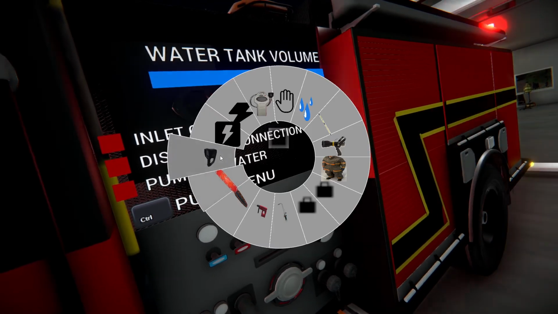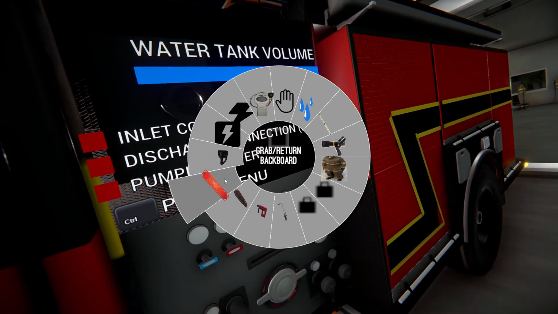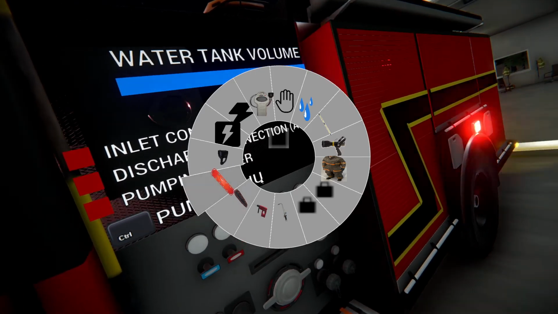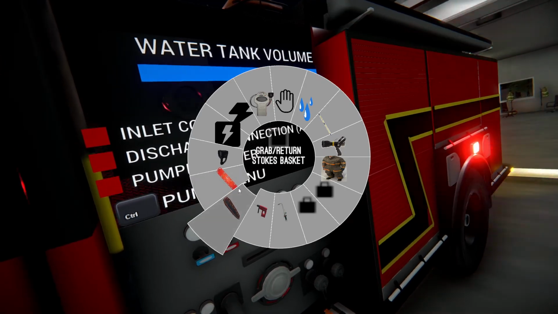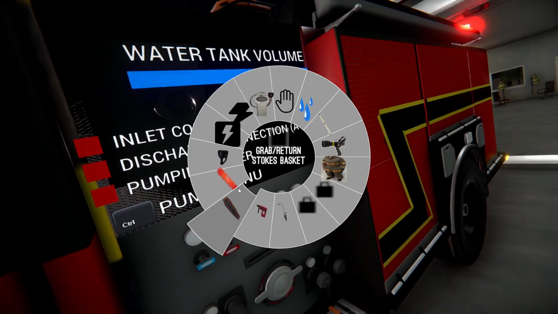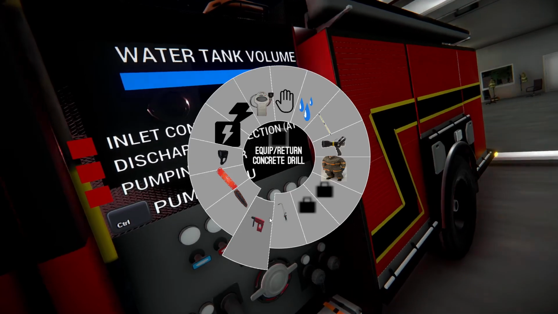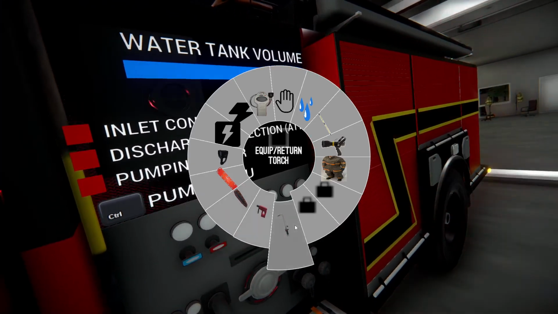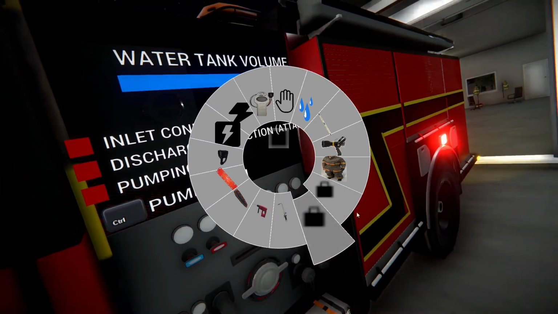But on default, we have a new thermal imaging camera, which is brand new from the last time I played this game. We have a backboard, which I believe you can use on patients. I haven't come across any real patients in this game yet. It's mostly just fires and trees in the roads, MVAs, stuff like that. We have a Stokes basket as well. We have a concrete drill. I'm not too sure what this is used for. We have a torch here as well, which I'm kind of familiar with.